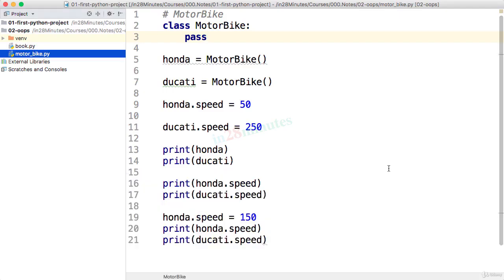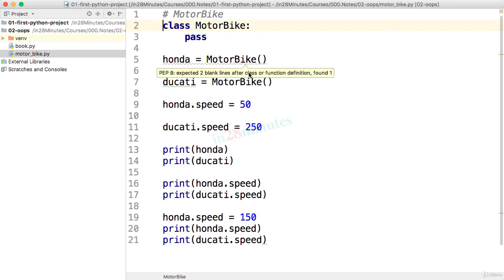Welcome back. In the previous steps, we were introduced to the world of object-oriented programming. And in the previous step, we created the MotorBike class and we set a state for it. One of the things you might typically be thinking about is you might want to do something when an object is created. So when the MotorBike object is being created, you might want to print something. How can you do that? That's where constructors come into picture. In this step, we will define a constructor for the MotorBike class and we'll try and print something in it.